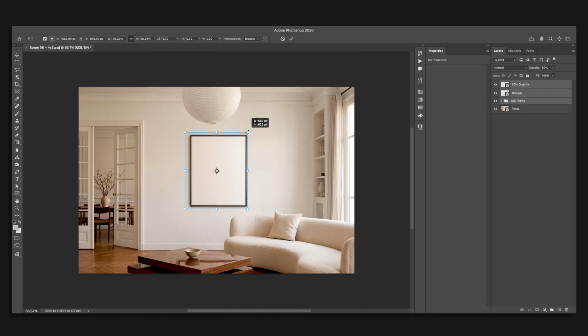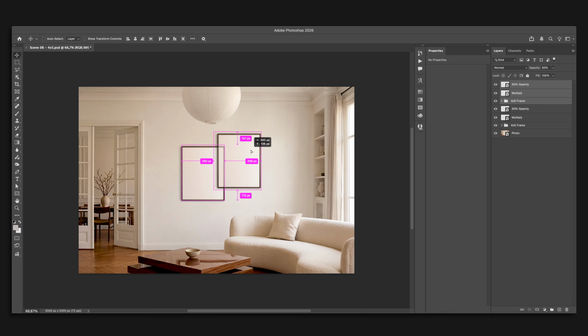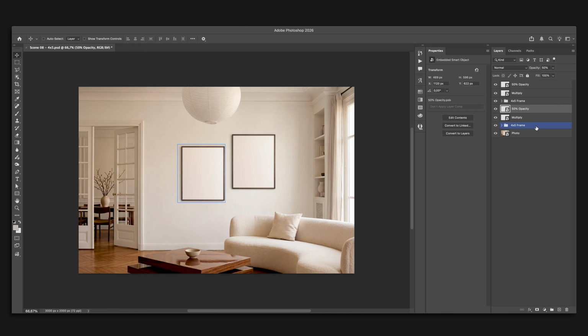And by adding a frame this way, the user can play around with the position and add multiple frames if needed. And this is one of those features that can really increase the value of your product and differentiate it from competitors.